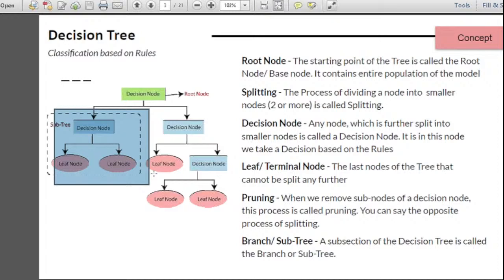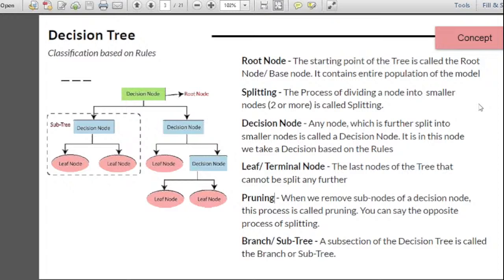Last thing, pruning. You know what splitting is? We just discussed that the process of dividing a node into smaller nodes is called splitting. Pruning is just the reverse of splitting. We are moving up. Suppose I have built the tree to such an extent that it was not required.